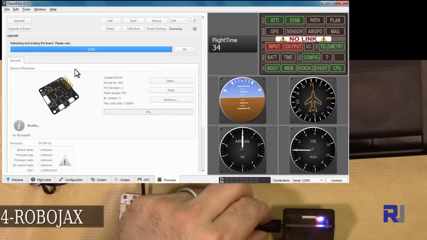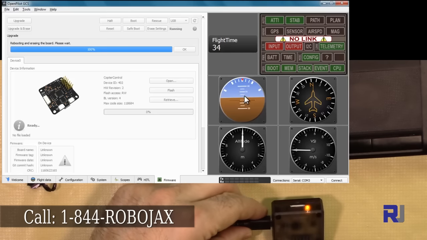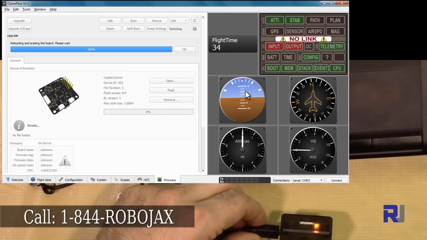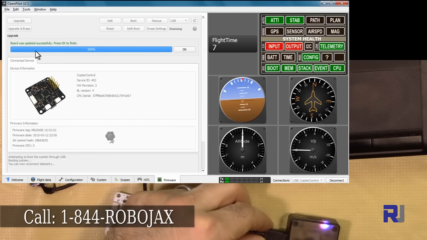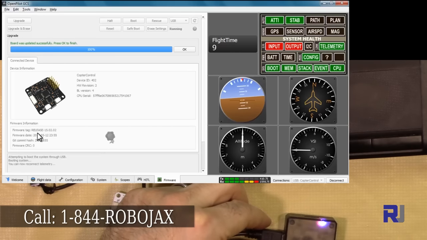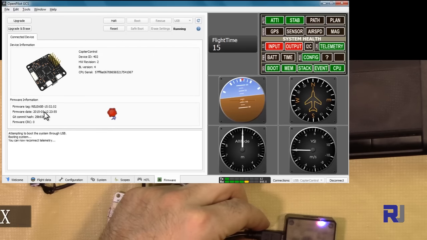Let's hold it at an angle so we will see. I'm holding this at an angle to see if this goes with the side when the reboot is completed. And here you see COM3, that's the wrong port. You see copter, done, successful. So now we have a firmware date, which is 2015 and 12. As you can see, this is from last summer.